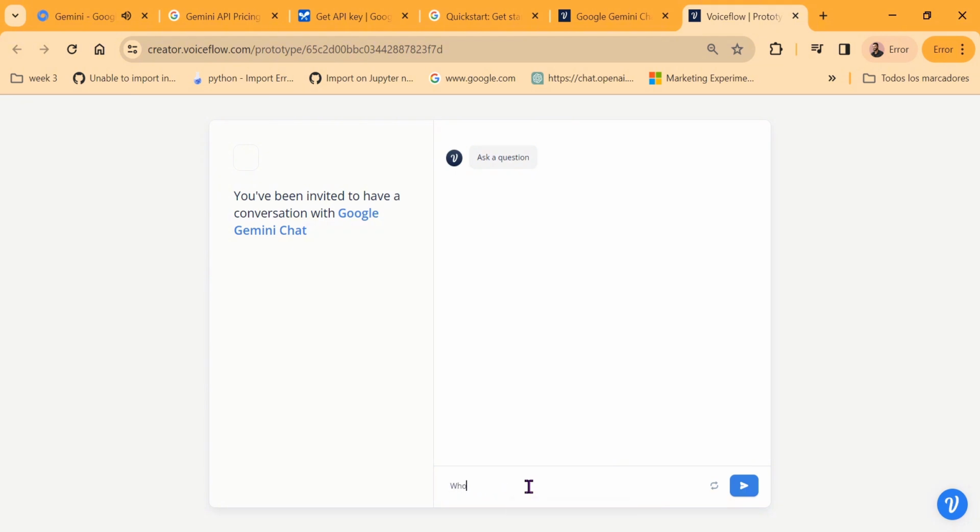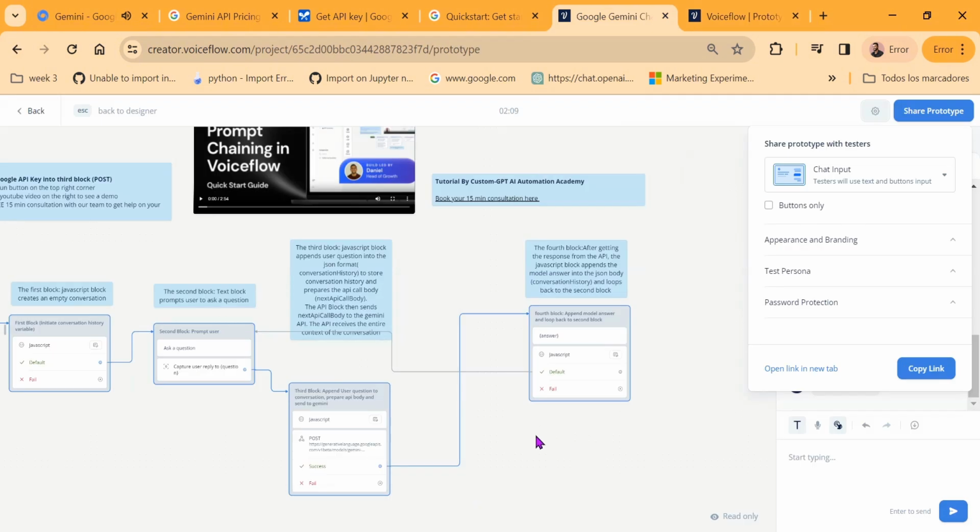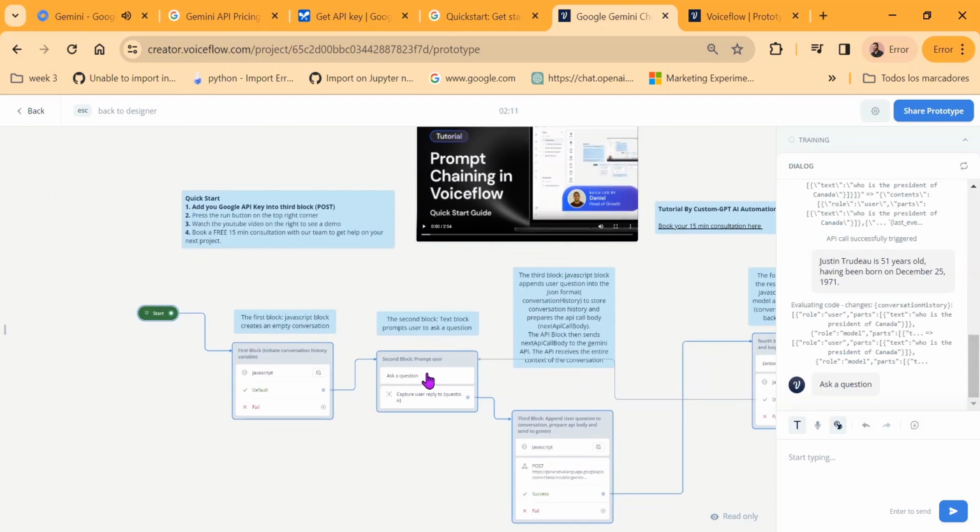Let's ask, who is the president of Brazil? All right. What is his age? Notice it has a cleaner look than just the run method. So yeah, everything's looking good.